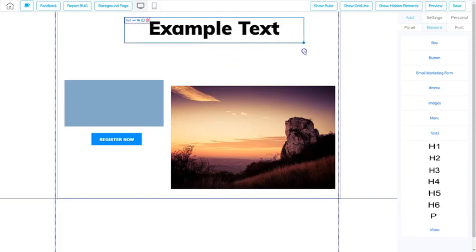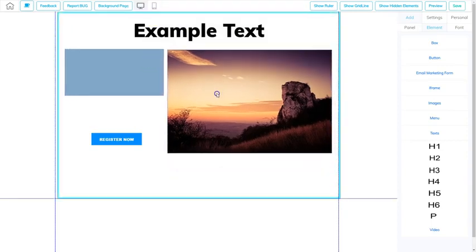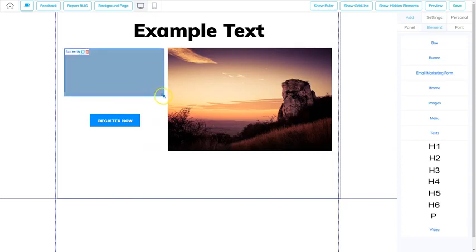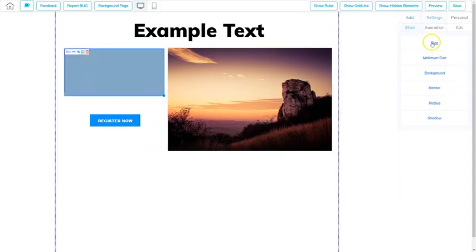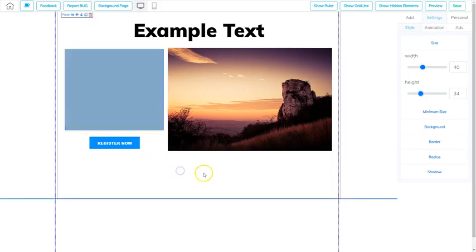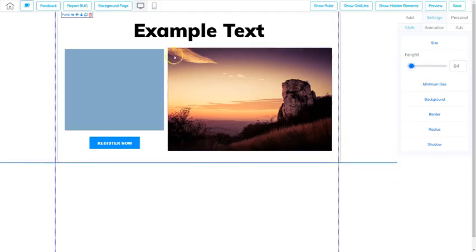So I'll stretch this out. We will center it, this right here and that right there, and then we'll do the button right here. And let's make this a little bit bigger. So we'll right click this, go to size, we'll make it a little bit taller. There we go. Okay, and then we'll move the panel. Let's go to the style of the panel, and we'll shorten the panel up a little bit. Okay, so we've got some text, we've got a box, we have an image, and we have a button. And all of that's going to look different once we click on the mobile.